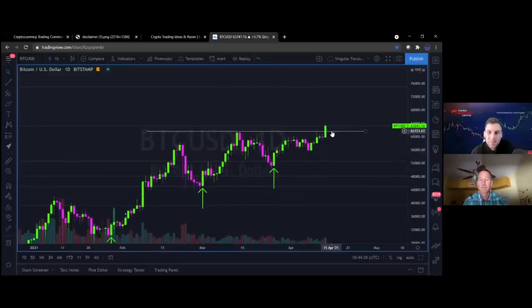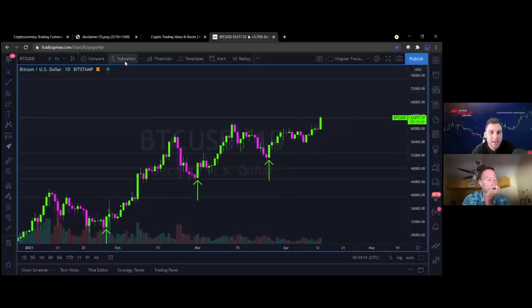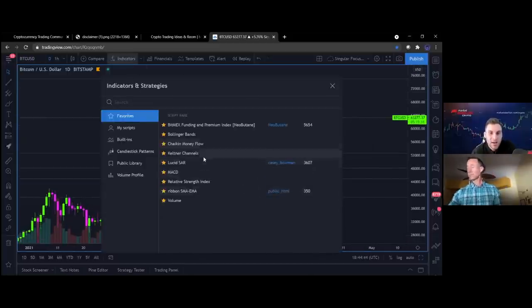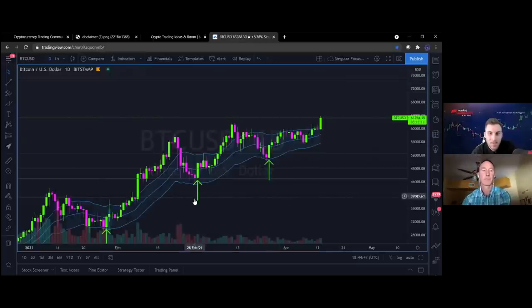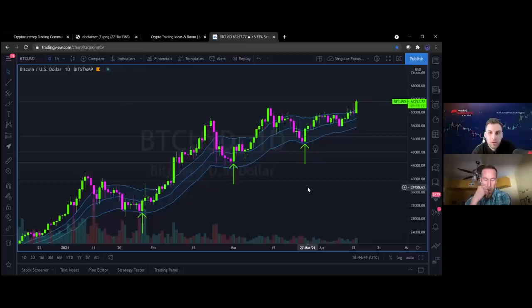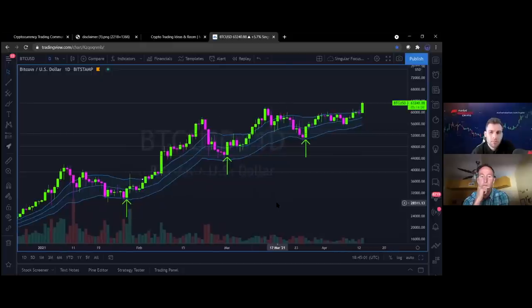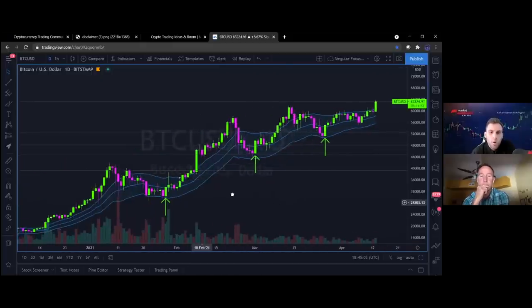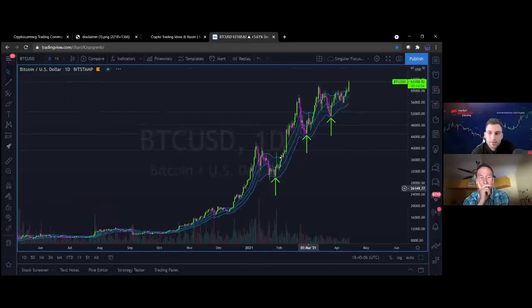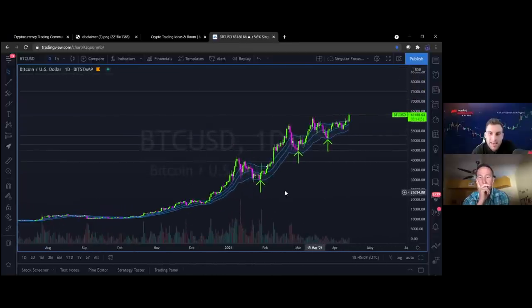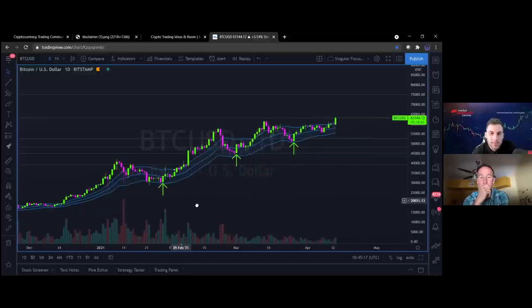I'd like to clear my chart here just to start and then show you the beginning Keltner channels and what they consist of. Keltner channels are very similar to Bollinger Bands in the ways in which they line up, but they're not calculated the same. For that reason, I like to use the Keltner channels just a bit more. If you look at this entire trend, you get the feel that price has always been above that top Keltner channel when we've been in the existing uptrend. So how can we use this to make decisions when we're trading?